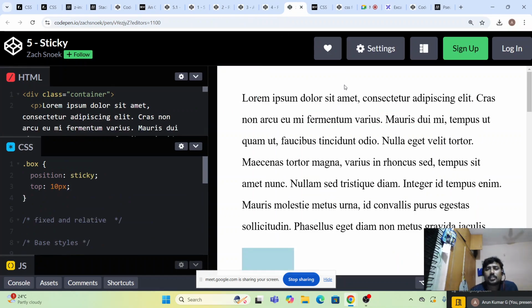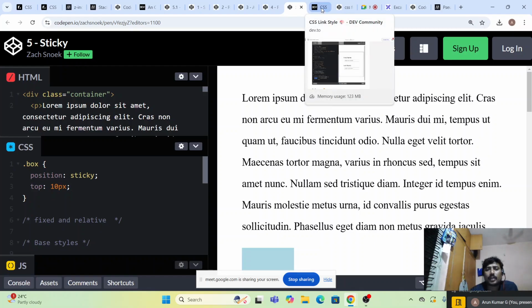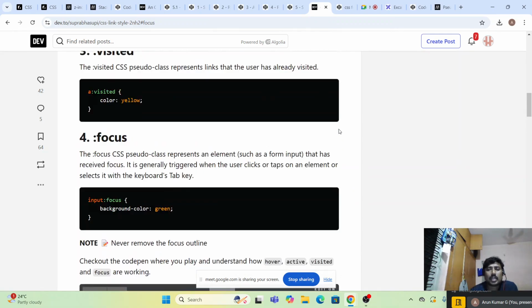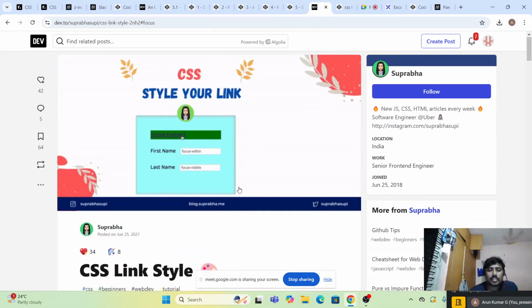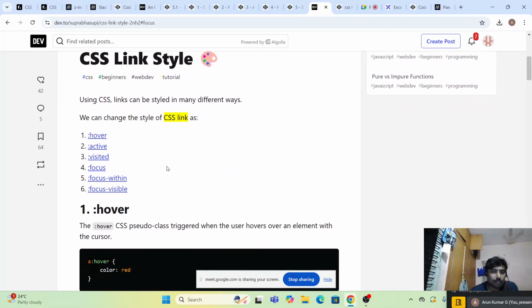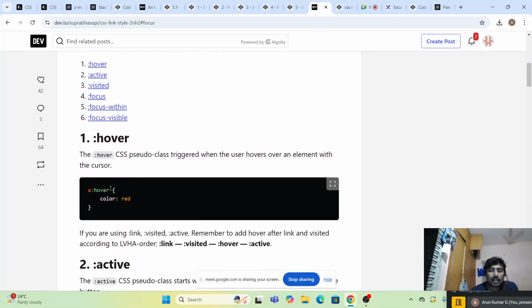After that, we understood how to style a link, and we discussed a bit why to style a link. Then we saw there are different pseudo classes which help us style the link in different states. An anchor tag goes through different states: first the link state, then visited if it is already visited.